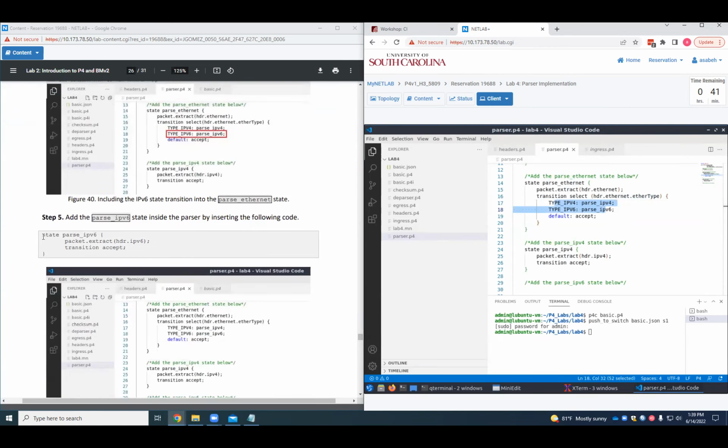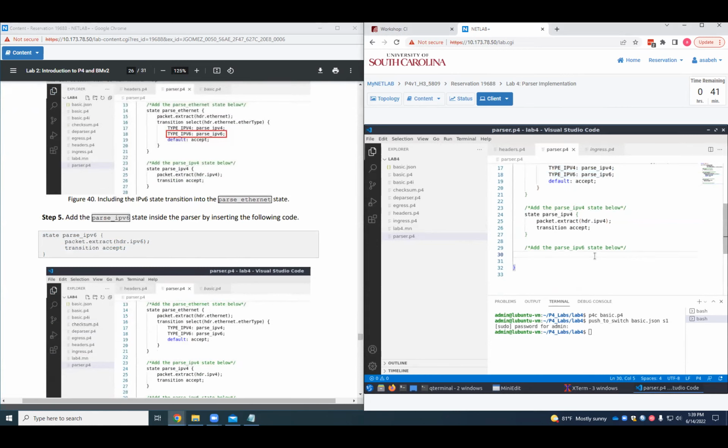So now we'll define the IPv6 state here, next below it. State parse_ipv6, and packet.extract(hdr.ipv6), and I will transition to accept, which means to be done with the parser.